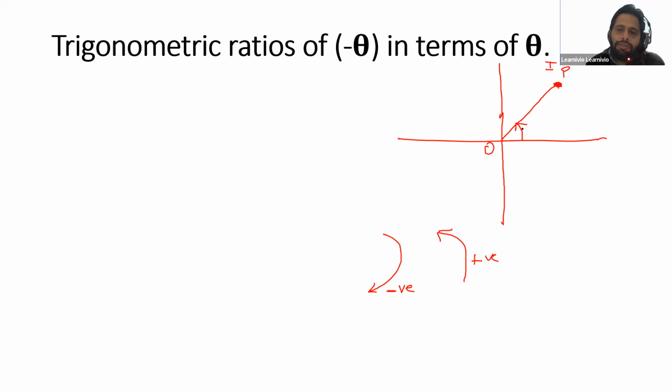Can you tell me this direction is what, clockwise or anti-clockwise? Anti-clockwise. So angle will be taken as positive or negative? Anti-clockwise is positive or negative? Yeah, positive. Okay. So always the anti-clockwise direction, we will take the angle as positive. So that means theta. Here the angle we have taken as theta. Now this is x comma y.